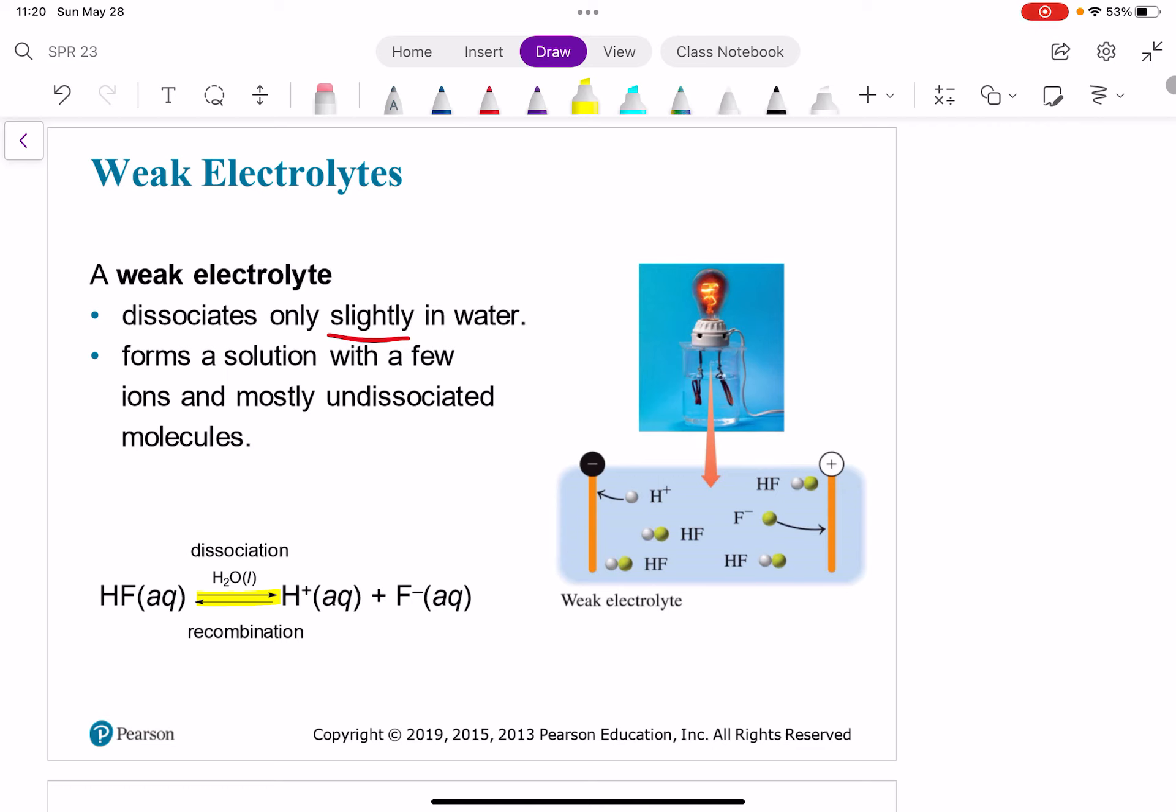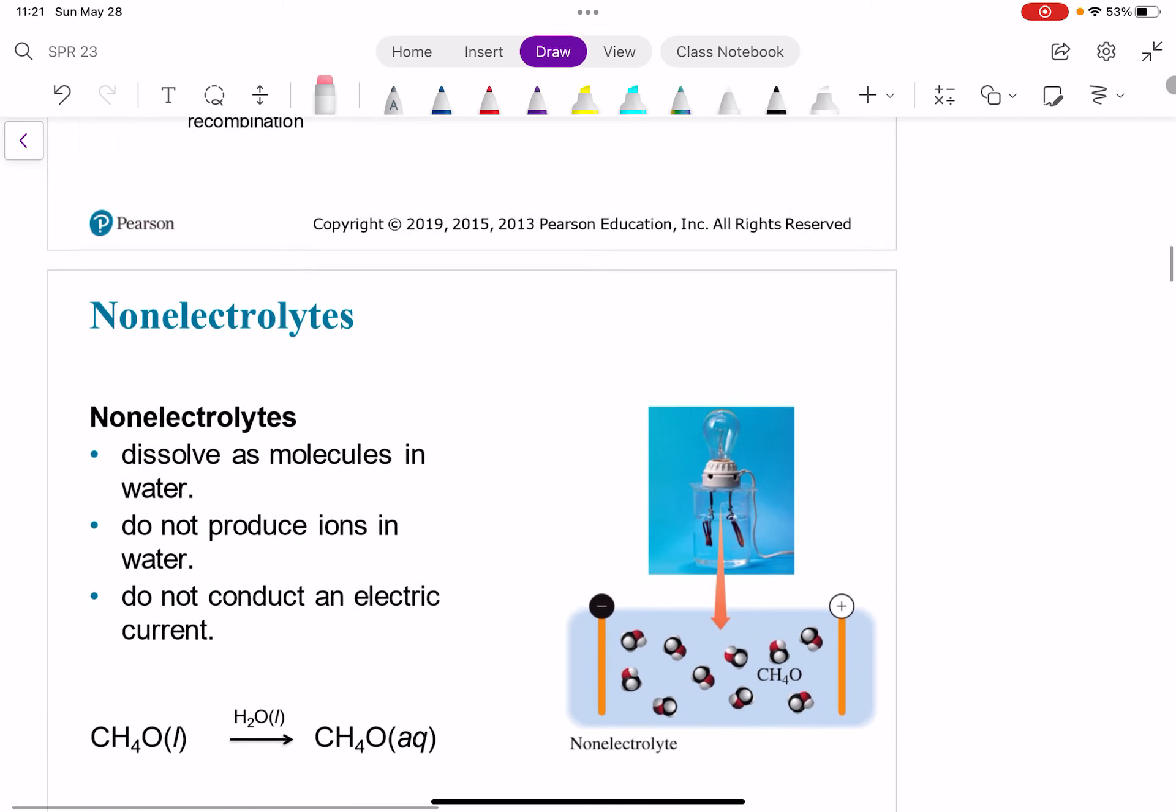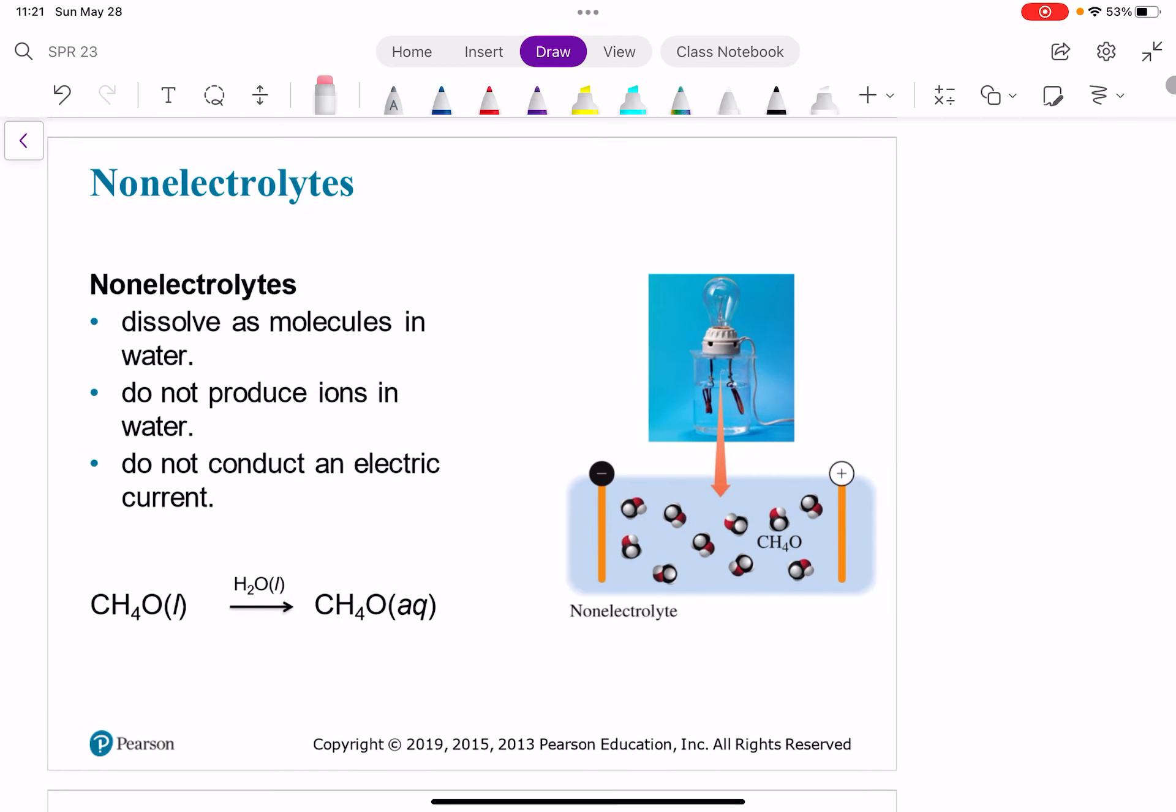We're not going to go into them a whole lot in this class, but you see kind of like a forward arrow and a backward arrow. So some of it is going to dissociate, right? And that's that forward arrow going to the right. And then the backward arrow is showing that actually it doesn't really want to fully dissociate. So they'll recombine in the backward, and you'll actually form your HF again. So kind of a weird concept, but just remember, if you have a weak electrolyte and you're trying to write this equation, you need those forward and backward arrows. You need those equilibrium arrows.